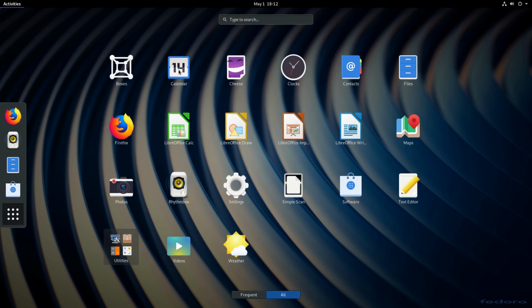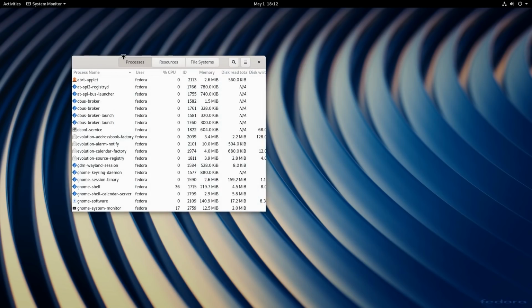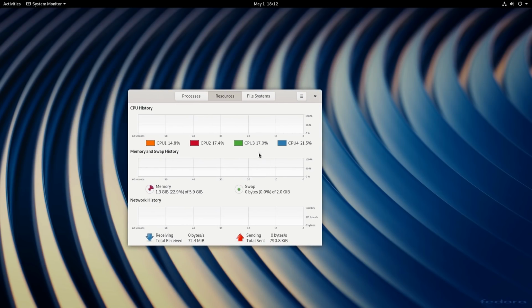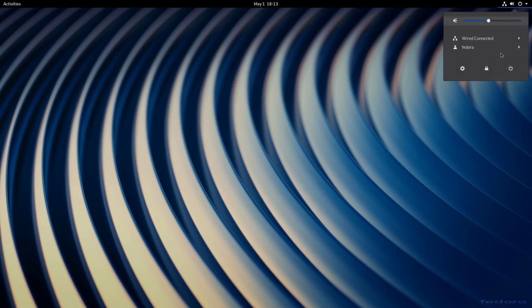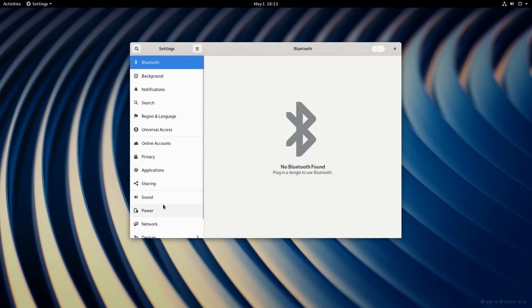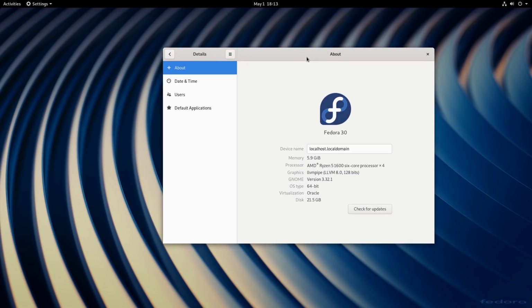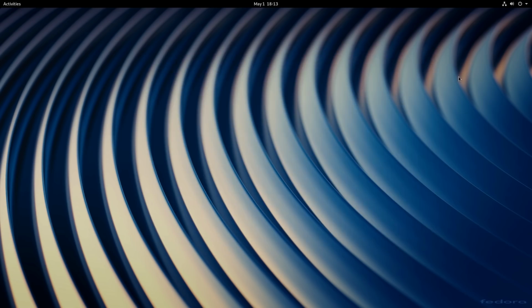We do have calendar and contacts. We do not have the documents by default. We're going to go ahead and install that one. And before we do anything, I want to see how many system resources this is using. So we're running at about 1 gig, but it is running version 3.32 of GNOME, which is very snappy, regardless of the fact that it is using quite a bit of system resources, but it is very snappy in how well it runs. This is a very good version of GNOME.